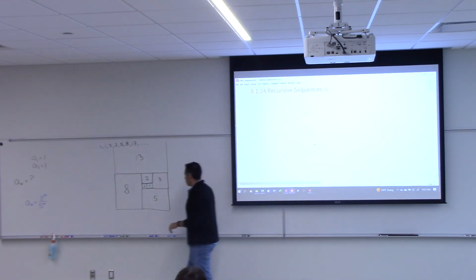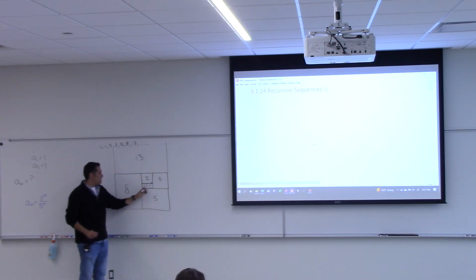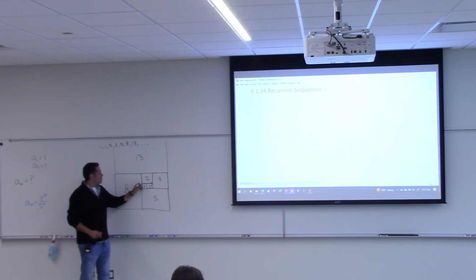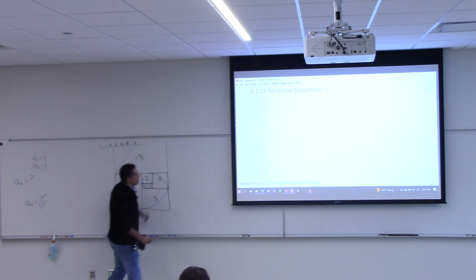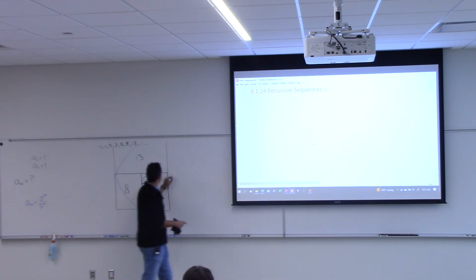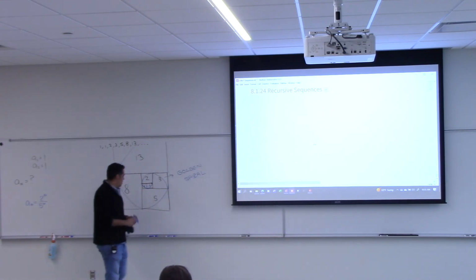We're going to start with the first box, the top corner right here. And to the opposite side of that box, we're going to draw an arc. And then from that corner, we're going to go to the opposite corner, continuing the arc. And then from that corner to the opposite corner, continuing the arc. And you continue this arc through and through like this. And you get what spiral? You know what it's called? No? The golden spiral.